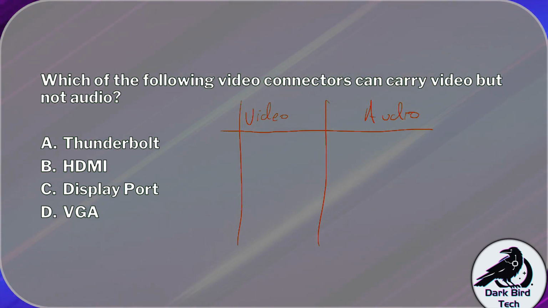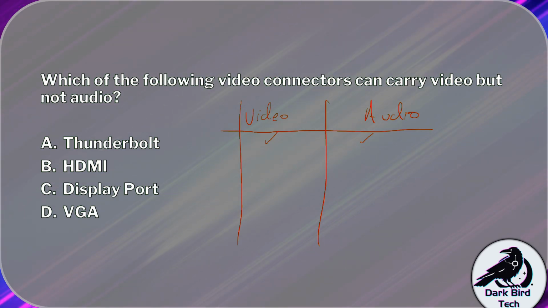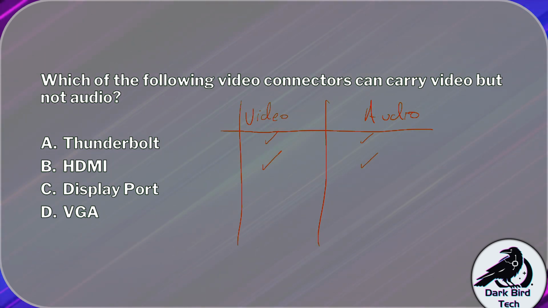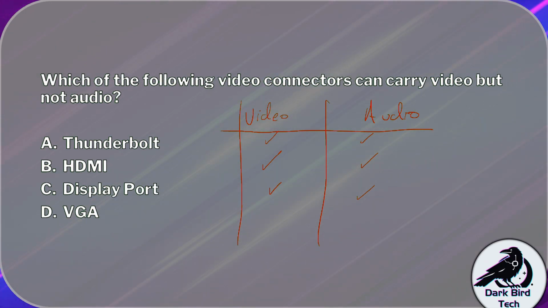Now, if you're using Thunderbolt connectivity, it's that cool capability that nowadays runs through USB Type-C. It can do video, it can do audio, and it's got a whole bunch of other cool features that make it very interesting. HDMI can do video, it can do audio. DisplayPort, it can do video, it can do audio. Now, some of you might be saying, but I don't get audio through my monitor. Well, does your monitor have speakers built in, or some sort of audio output to plug speakers into?